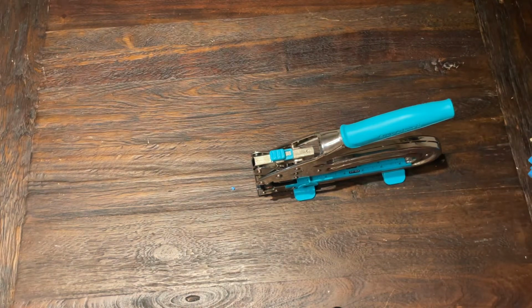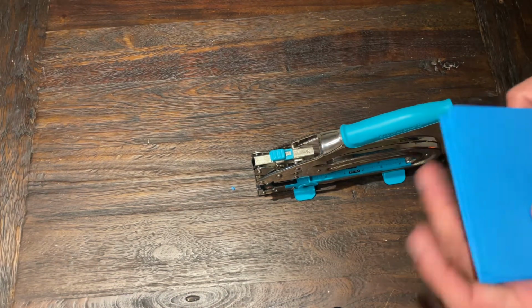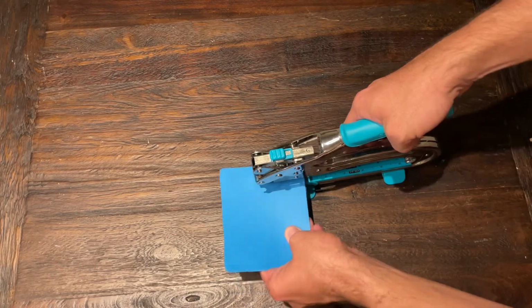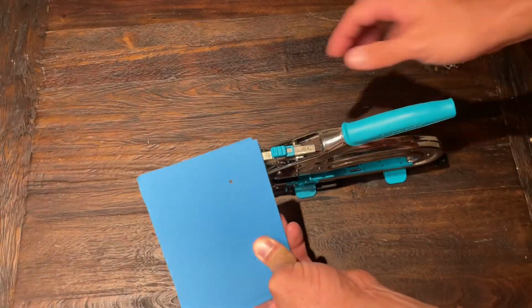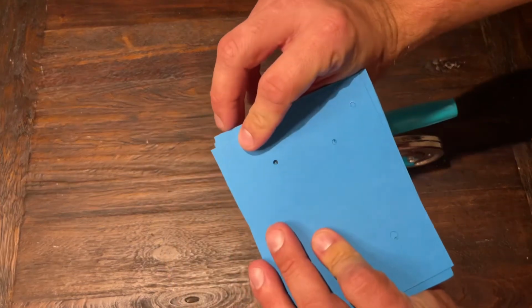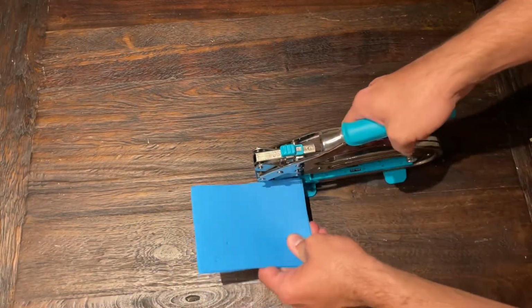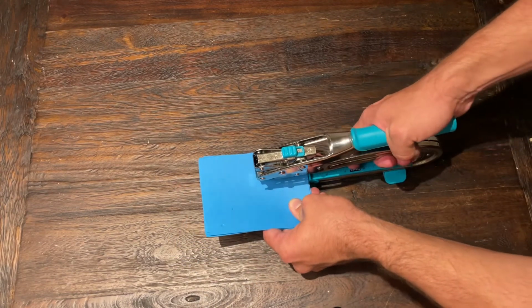So then I just decided let's play with it and see how many we can get. So here is 16 layers of cardstock all at once. We'll start with the 1/8 of an inch. You can see it goes through that, and it goes through it really cleanly. And then the 3/16 of an inch, again, through 16 layers of cardstock.